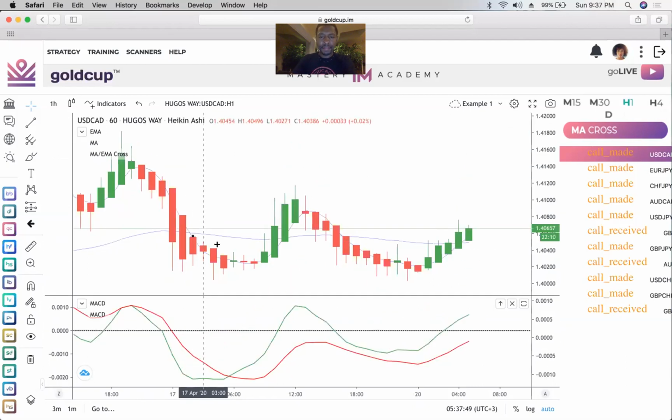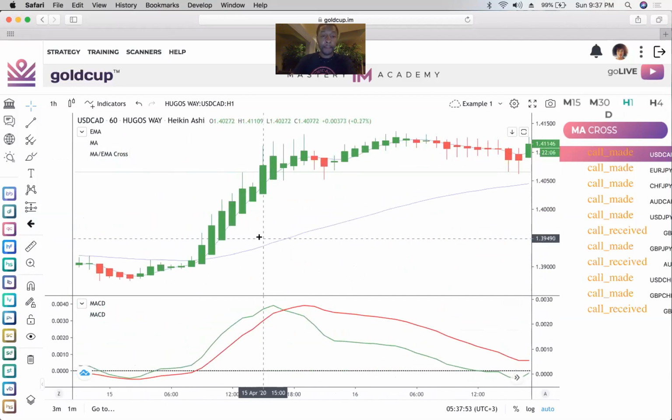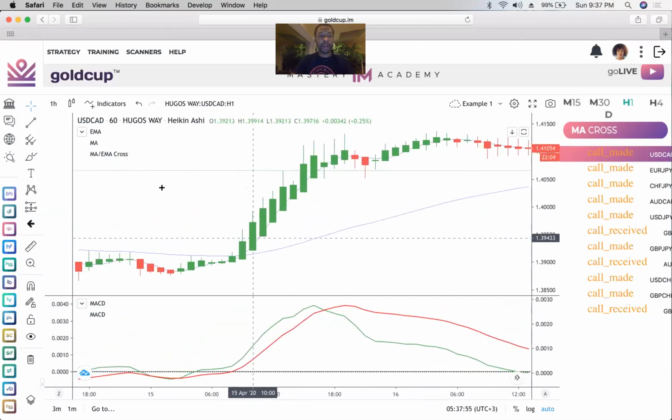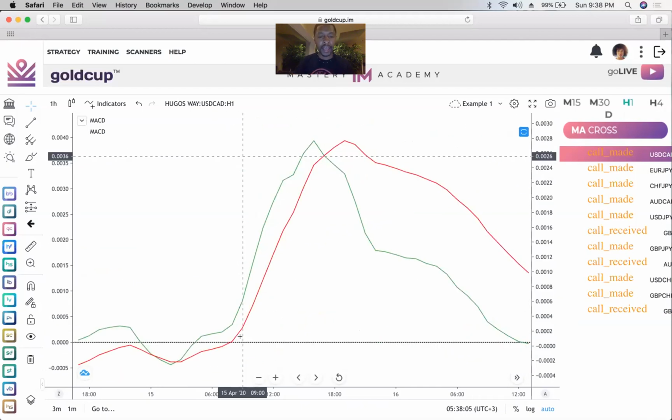So let me find another one just for example purposes, and I can go over this a million times and it will apply every time, okay? So here is the Jesus piece. We have a flat bottom, and if we look at the MACD, it is pointing to the sky. That means we get in, okay?